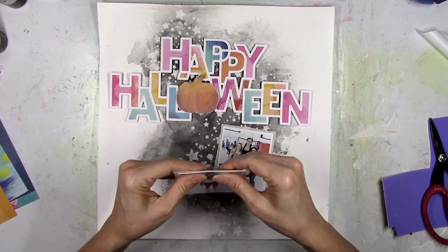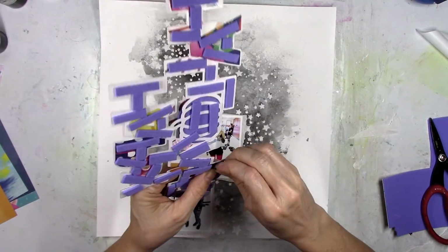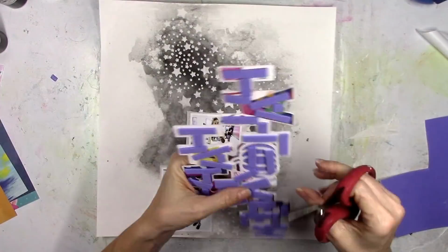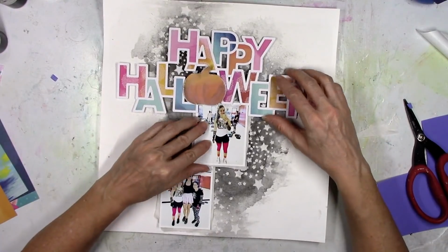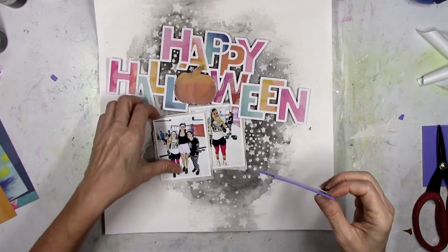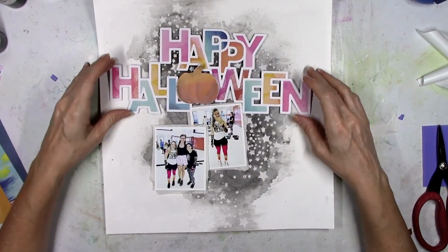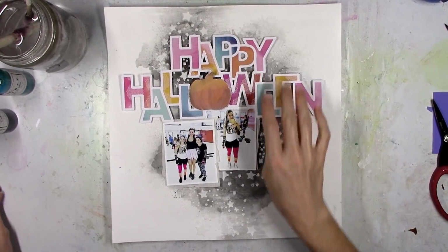I'm going to pop these up with some adhesive foam because the cut file is popped up and the background is very textured and bumpy. So I want to make sure that the photos are not glued down directly to that because I don't want the photos to look bumpy. So the adhesive foam kind of helps them stay flat.